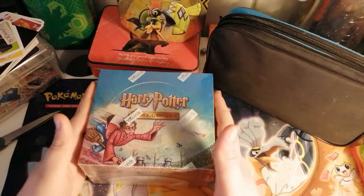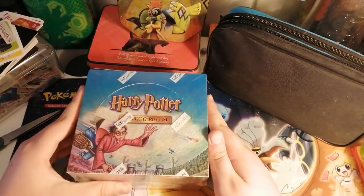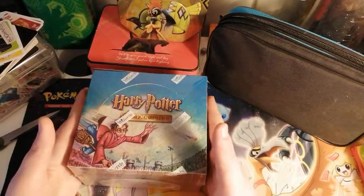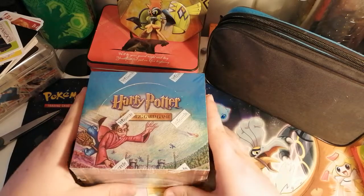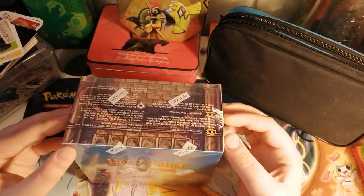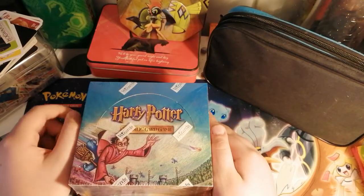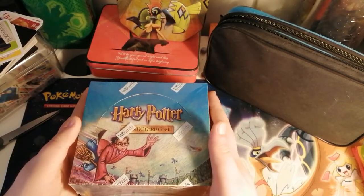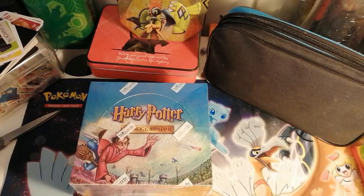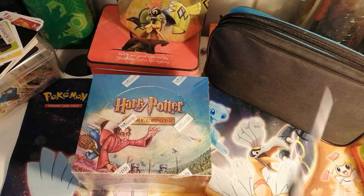What is up YouTube! Right here I have a Harry Potter Quidditch Cup booster box from 2001, made by Wizards of the Coast. I'll be cracking into this box - maybe around six packs or so. I ordered this online and I'm really excited to unbox it because I absolutely love the Harry Potter sets made by Wizards of the Coast. I ordered this for 85 euros, so like 90 dollars or 80 pounds.